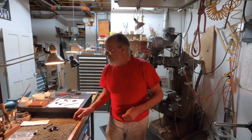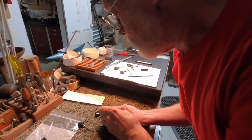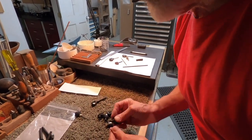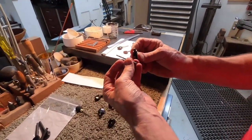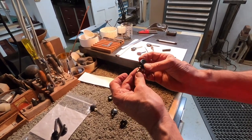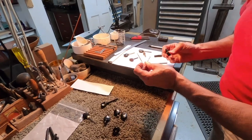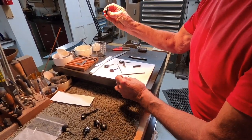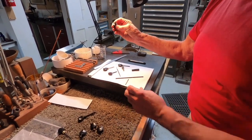So this is a very long hole in ebony, and the first one I drilled, I used this short bit, barely long enough to get through, really. It's solid carbide, and I thought that it would drill a nice straight hole, but it didn't. It wandered off center. Unacceptably.